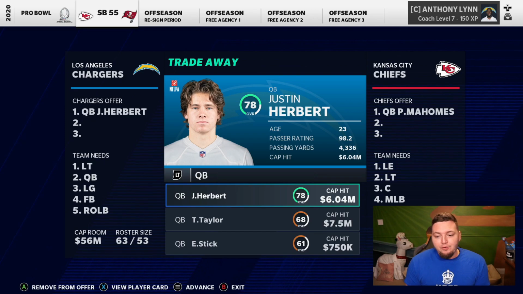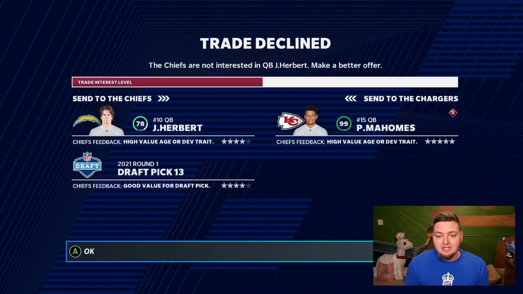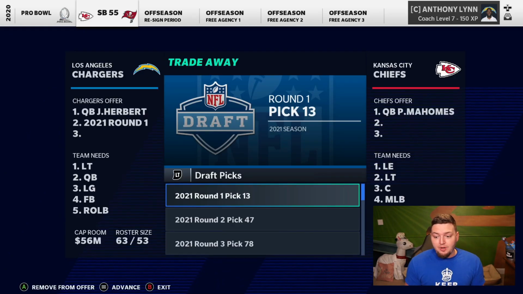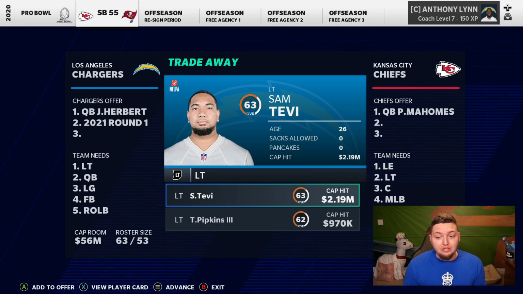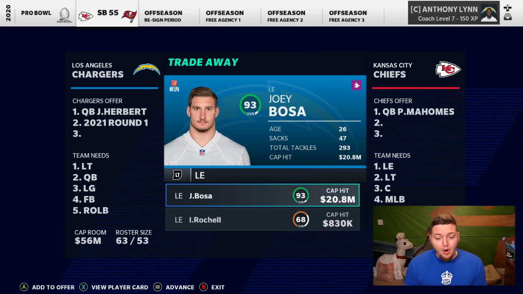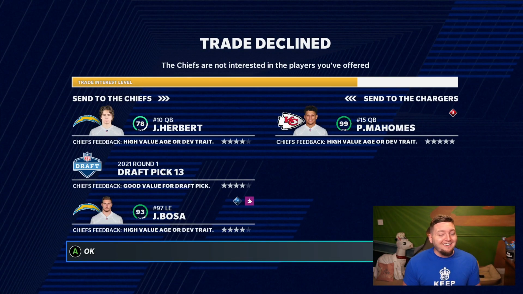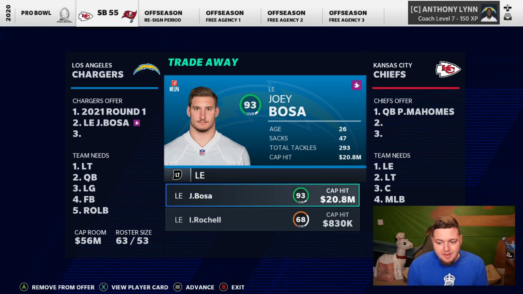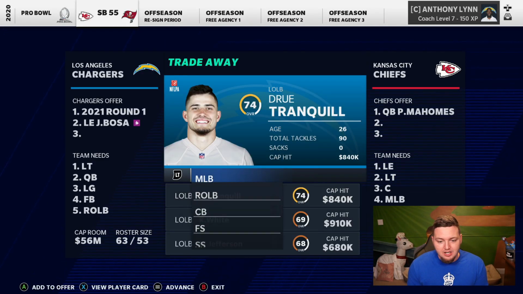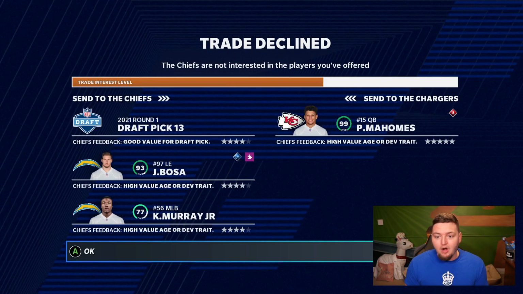So if we throw in a little draft pick here, first round pick for Patrick Mahomes, it's declined, but if we can throw in a player here, what do they need, a left tackle? Do we have a left tackle here? No, we don't. He's 63 rated. They need a left end. Oh, we have Joey Bosa. So Justin Herbert, a first round pick, and Joey Bosa for Patrick Mahomes. Oh, it's so close. Maybe they don't even want Justin Herbert. Maybe another player at a position they need. Middle linebacker, we have Kenneth Murray, a rookie. Maybe? Okay, it actually went down.